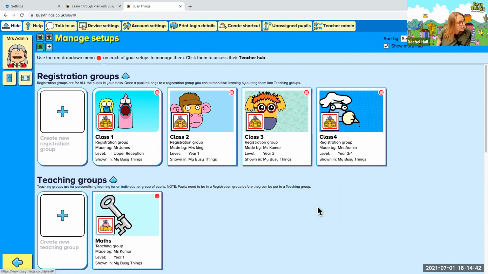Now, if you have just got a quick fix to do and you don't want to go through all the big migration, maybe the whole of class 2 is moving, or for whatever reason, you just want to change this level to year 2 content instead of year 1. Again, like we said, we don't advise doing it this way, but it is easy to do.